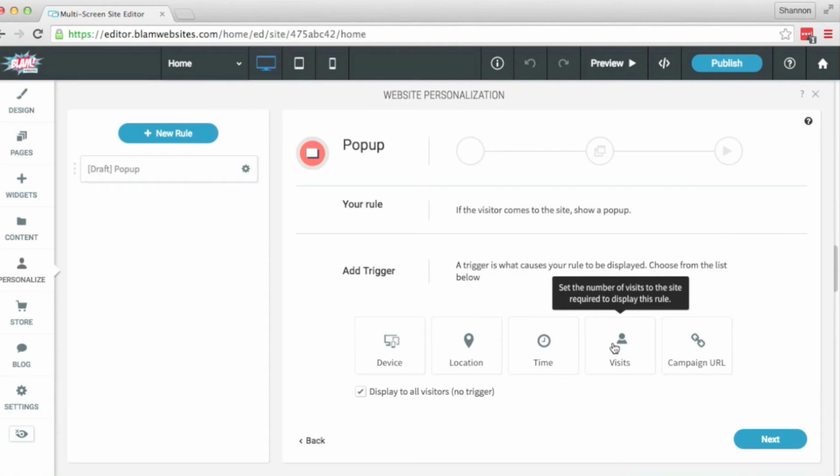Okay, so if somebody visits your site for the first time based on their unique IP address, for example, they will get a pop-up that says, welcome to our website. Because you're a first-time visitor, feel free to use our special offer code, and then obviously you could supply them with a code on the pop-up.